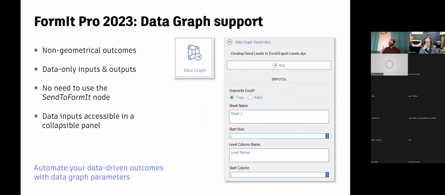And then last but not least, we've added non-geometrical outcomes into our Format data. So if you want to take your massing and run a Dynamo graph around what the optimal height should be for these levels, optimize that, and put that out to Excel, we can now do that, right? You don't need to send a Format node in order to get the Dynamo graph to expose inside of the Format environment, whereas before you had to send fake geometry and then delete the geometry after the fact, and that upset Format in Dynamo. None of that's an issue anymore. We can just get to the data that Dynamo can mine from our content. And that's the end of the desktop stuff.